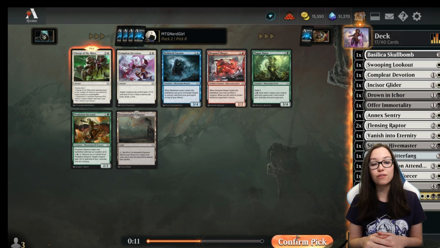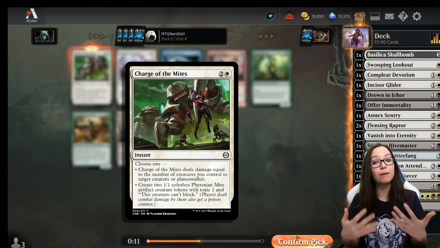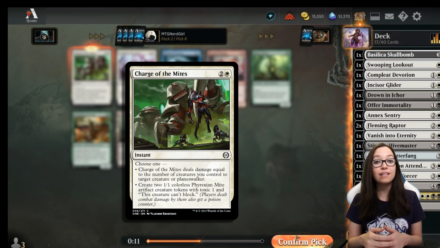Now we're looking at Charge of the Mites. This is a fantastic card that doubles as both removal and creatures. The cool thing about this card is you can cast it at instant speed and create 2 mites. So on turn 3, oftentimes your opponent will go ahead and swing with their 2-drop because they don't expect you to have anything, and then you instant speed cast 2 mites, guaranteeing that you can get in 2 poison counters, which is great in a corrupt deck.